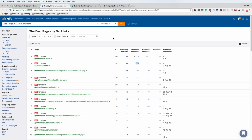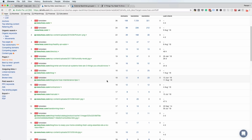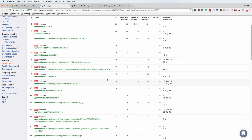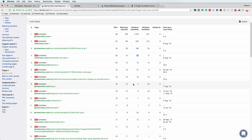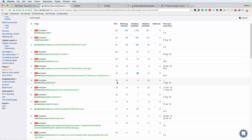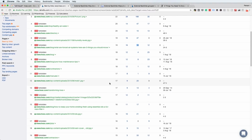So then go back to Ahrefs and continue extracting all these link opportunities you find. And the best part of this situation is that getting these links doesn't require new linkable assets. You just need a figurehead. Now go back to the Best by Links section because we want to look for legit assets that have acquired backlinks outside of his personal brand. So open up the pages that have do follow backlinks, and the objective is to analyze the link profile for each of these pages and see if quality websites are linking to them.